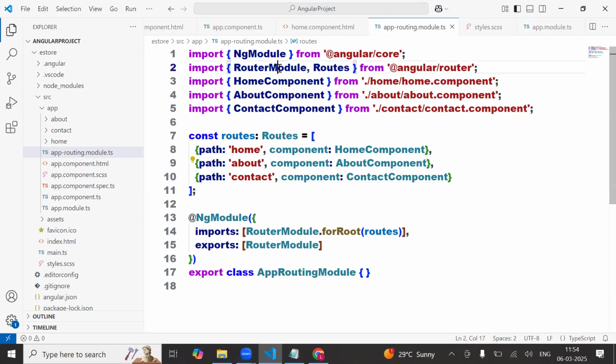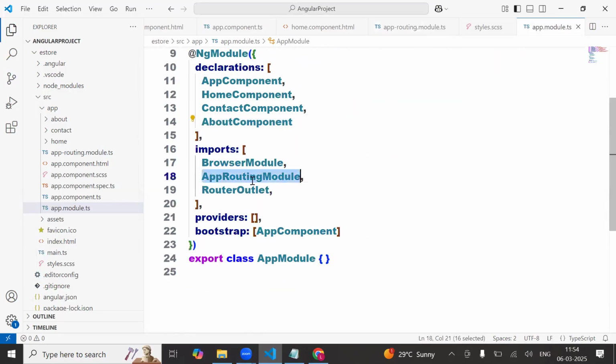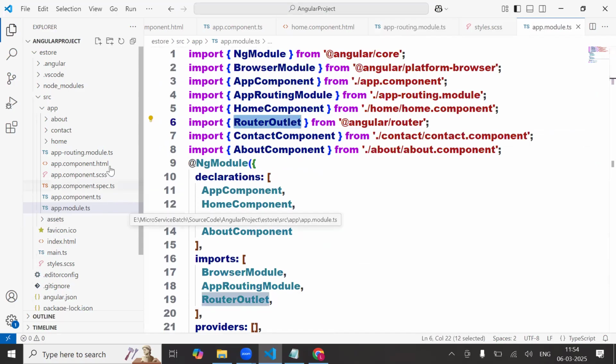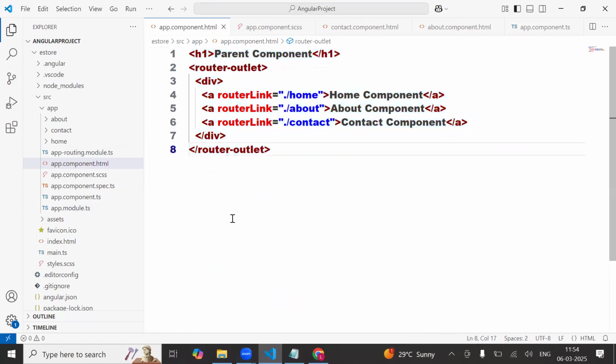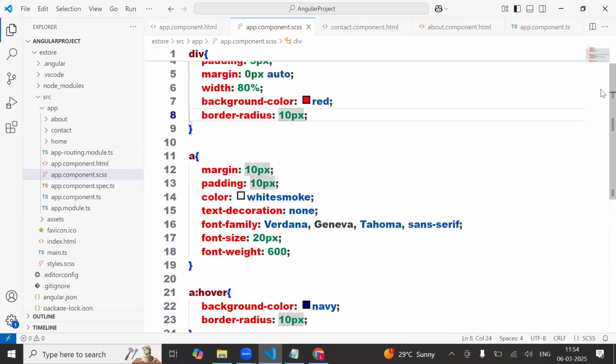And this router module, the module which we create as a router module, will go and add in your module component. You have added a router module, app routing module. On top of that, you need to register router outlet in the module file. That router outlet will be defined and used in your here. This is how you have to use. You have a router outlet under which you will have a div, under which you will have an anchor tag. To define this div and anchor tag, we implemented CSS. Any questions?